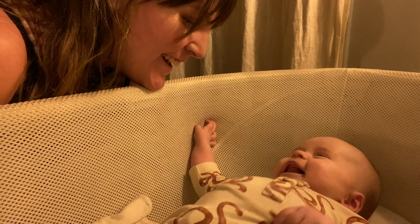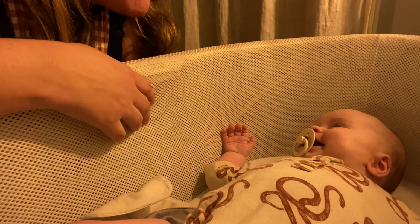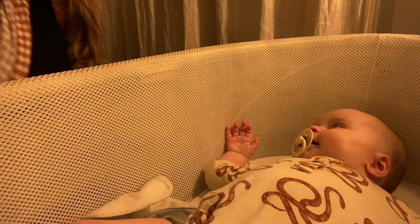So Indy's nose is pretty stuffed up after her nap. If you've never used this before and you are about to have a baby, get ready to use this all the time. It is a lifesaver and my best friend, because babies can't blow their own noses. So we as their parents get to help them, even if they don't really love it while it's happening. They're always very grateful for it afterwards, aren't we? Hi, Mama. You're gonna not like me in a second. I'm very sorry. Let me get a tissue.